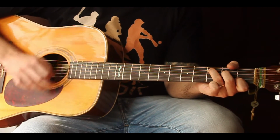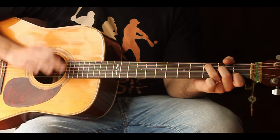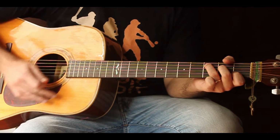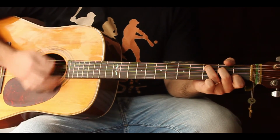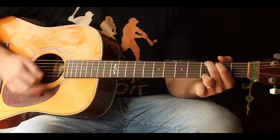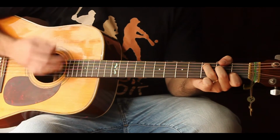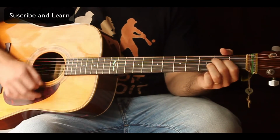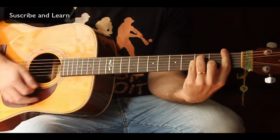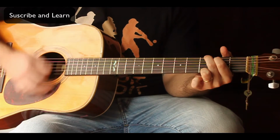Did a little shaker in there to help it restart, okay? But this is the second half of the verse, and we're gonna put it all together, but I want to play that again really slow with you guys, okay? So C chord, G chord, F, pause, bam, bam, bam, then we start over, all right? And this is that first turnaround. Back to the C, to the G.